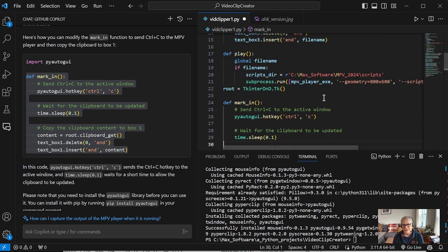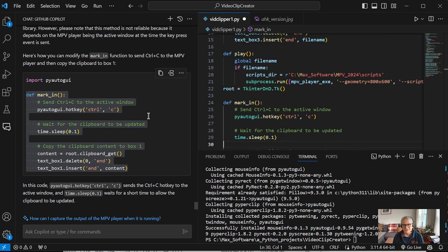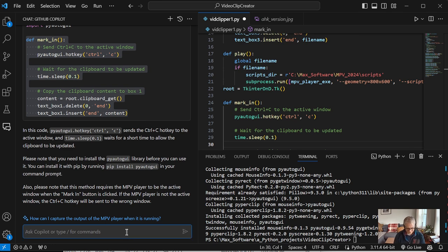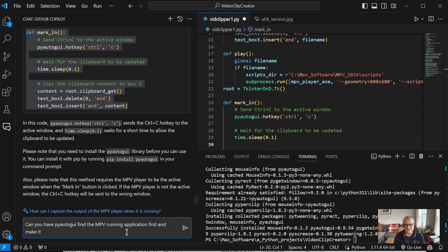PyAutoGUI. So I think we can find the MPV running application first and make it active.